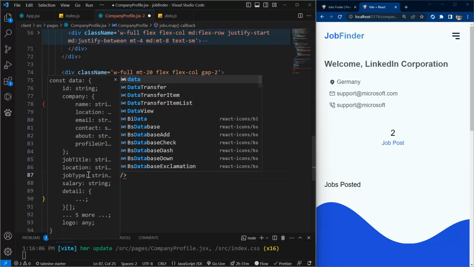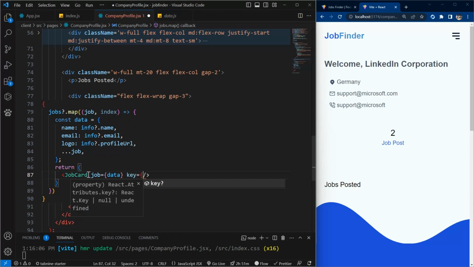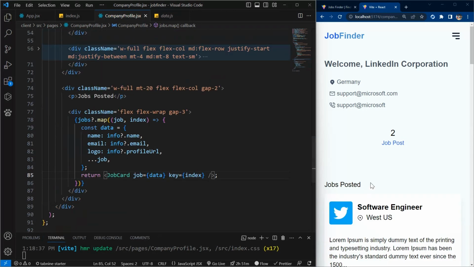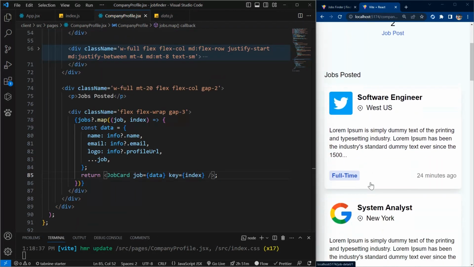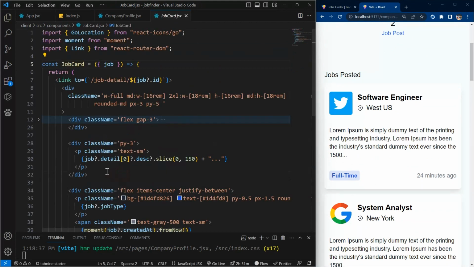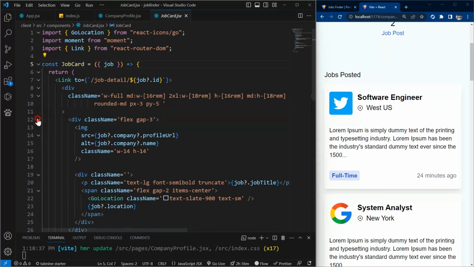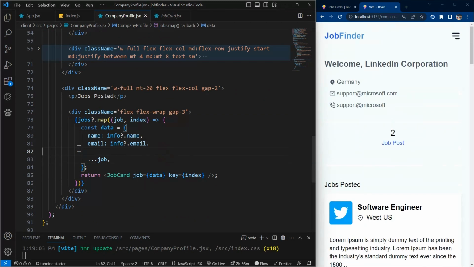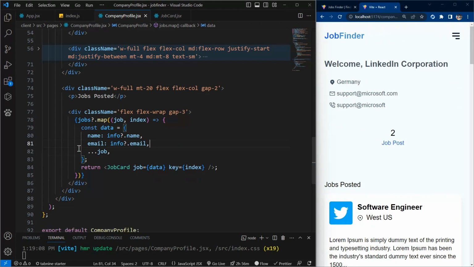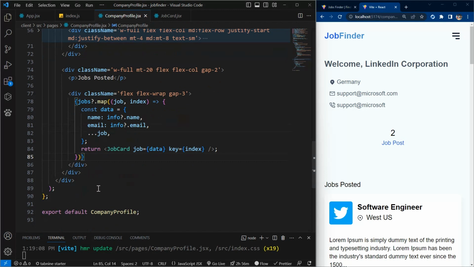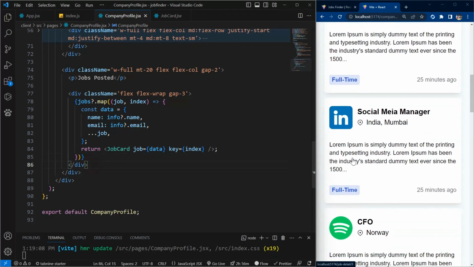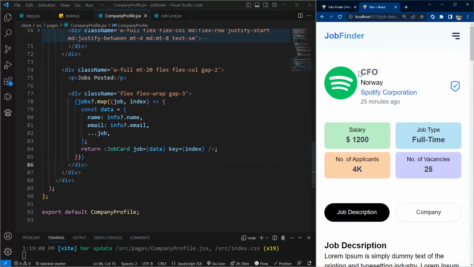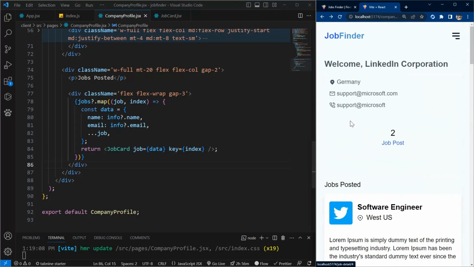However, we'll need to do some small modification here. So we'll get the data, we'll get to have the name of the company, we have their email, then the logo, then we spread the job. Because when we fetch the job, the company's detail might not come. So this is how we're gonna do it.